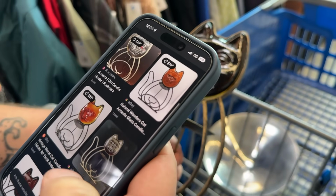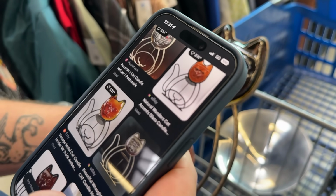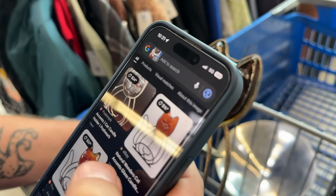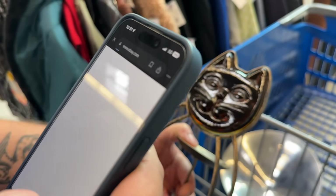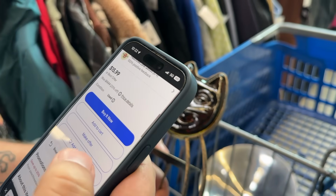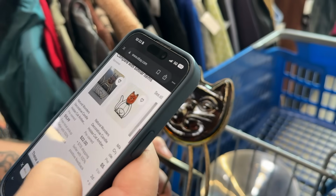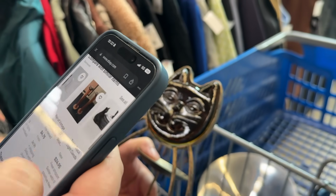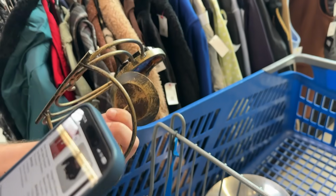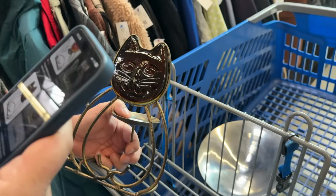Natural Wonders Cat Accents Glass Candle Holder. Is it vintage? Someone on Etsy claims it to be. You need at least 3 to verify, and that's still not really verifying. Let me see. $15.99. Someone's got one listed on eBay. There's a bunch of them out there. Yeah, that's probably a newer production. They're all from like $16 to like $20. Let's pass on that. It's an almost cool thing. I like the cat head and the glowing with the candle, but the finish on the rest of it, I'm not digging. Kind of makes it look like a pumpkin.